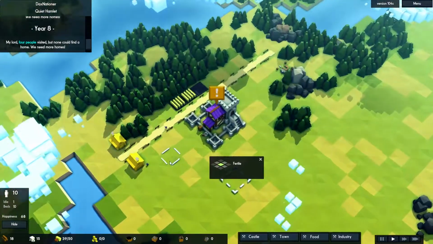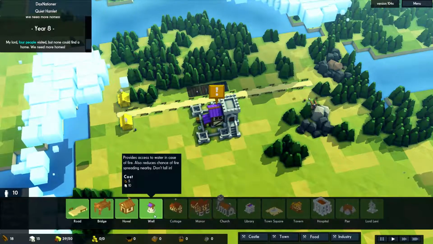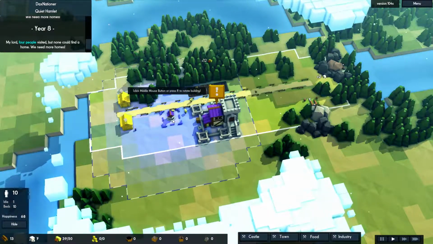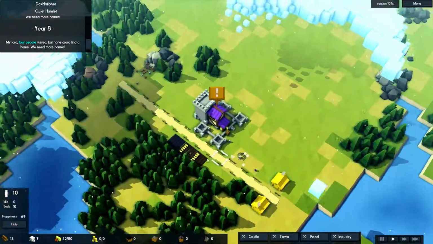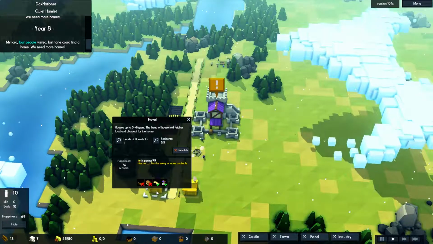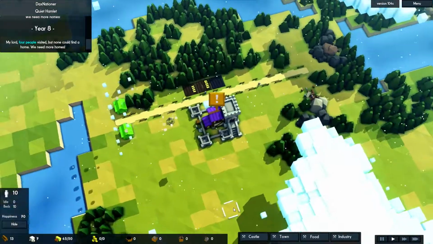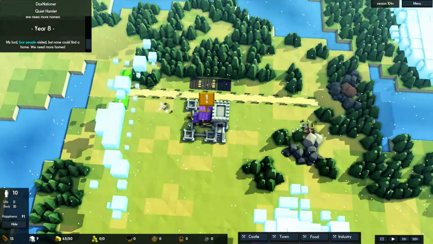So the quarry is built. How many stones do we have? We have 15 stones. First thing I will do here is build the well. That should cover everything. So there will be the well. Now these guys, charcoal, well is good. Now food is getting made.